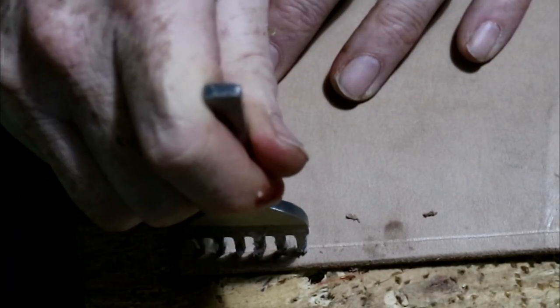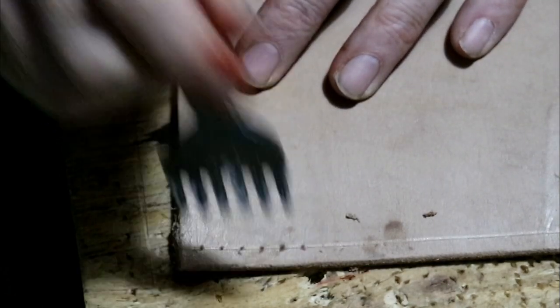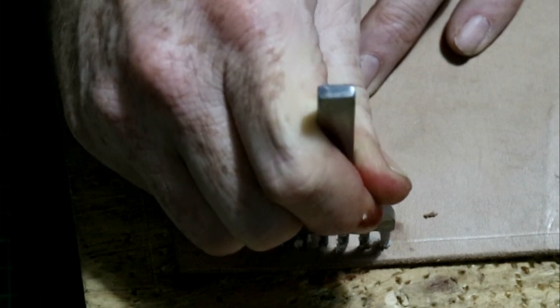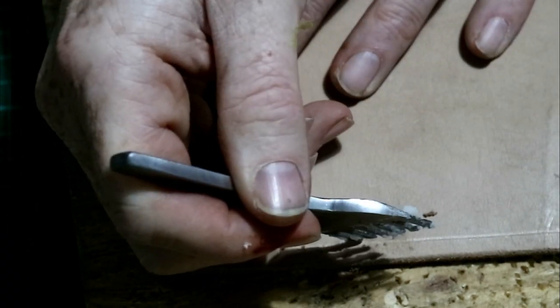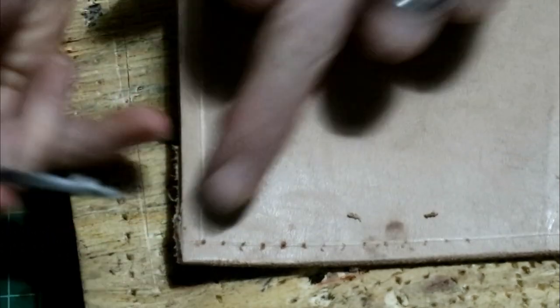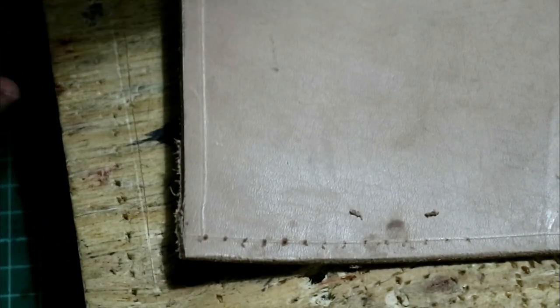Right, so we've got six there, and then we come over, and then we've got another six there. So we go up in increments of four. And they're all starting from the same place, so these ones should line up with these ones because this is square, etc.